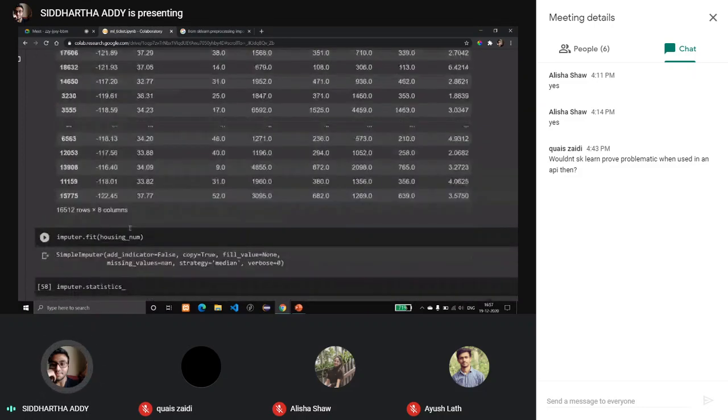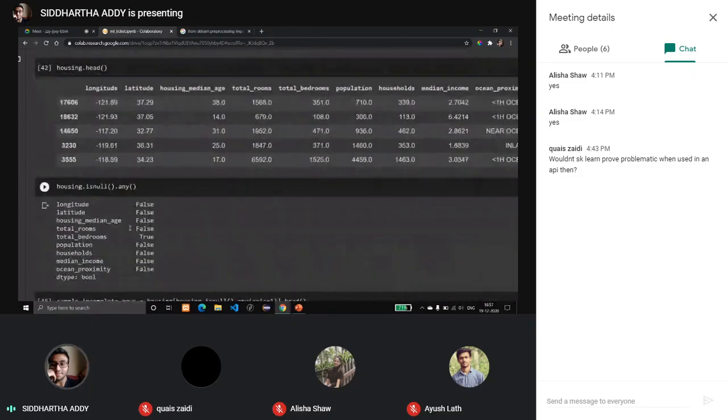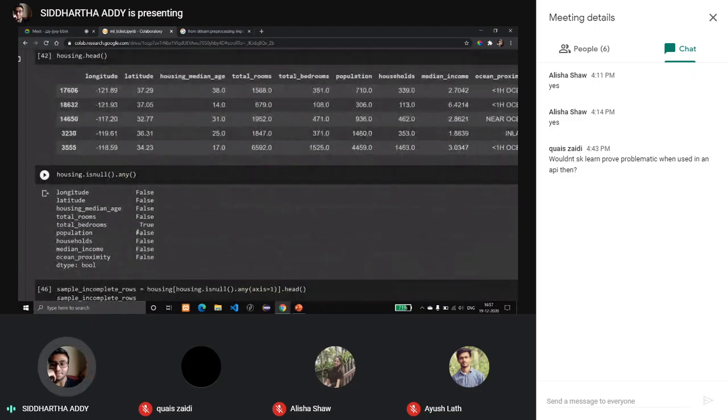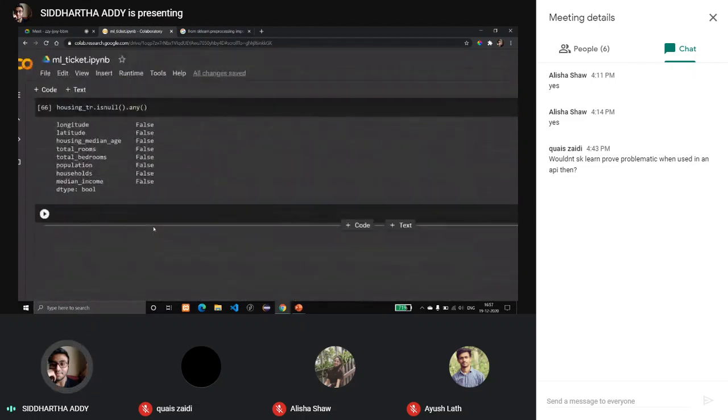Let me show you that output. Look at it. The total_bedrooms was True because it contained null values. But now, if you look at it, it does not contain any null values. So we have successfully dealt with the null values. Now our dataset does not contain any null values. We have 100% data, no missing values.